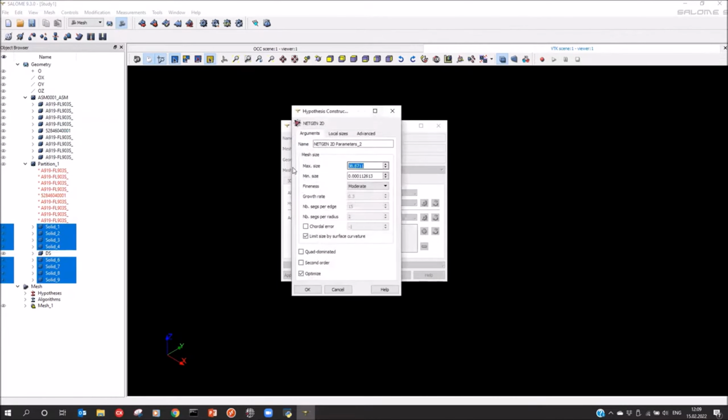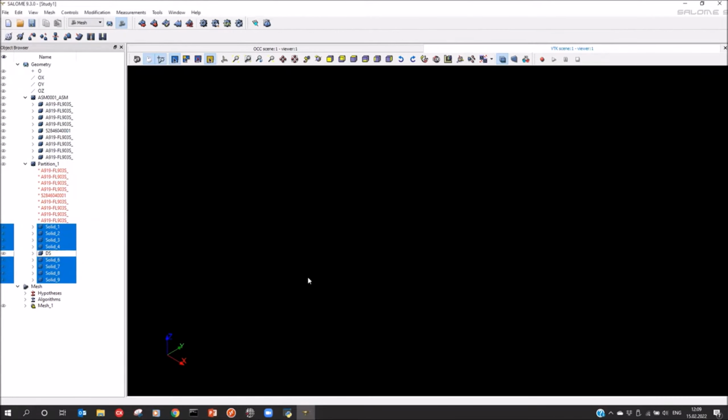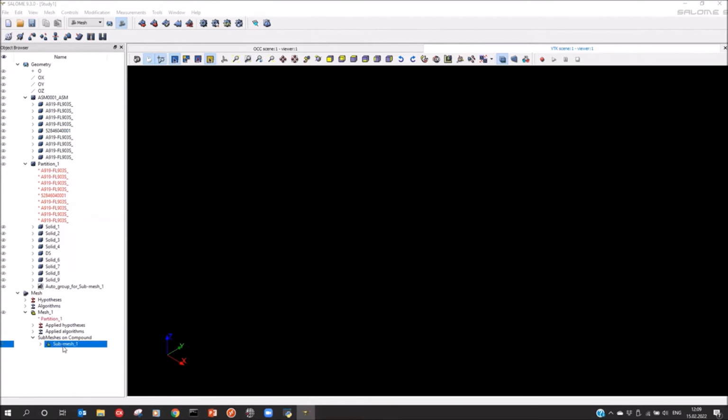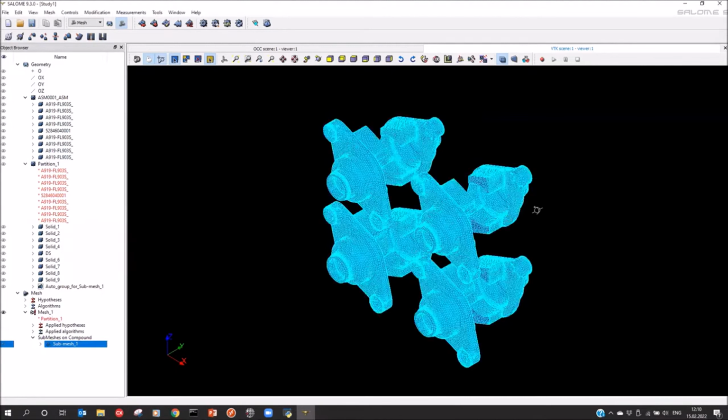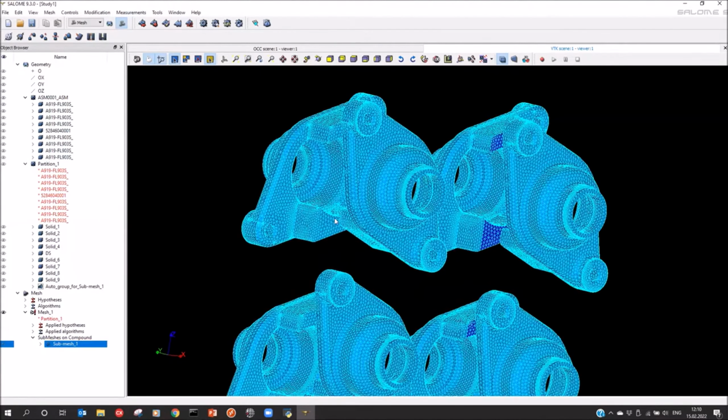Maximum element size here is 2 millimeters and minimum element size is 1 millimeter, and fineness is coarse. Okay, apply and close, and I will generate a mesh for the casting parts first of all. It's okay, and I can see my mesh.